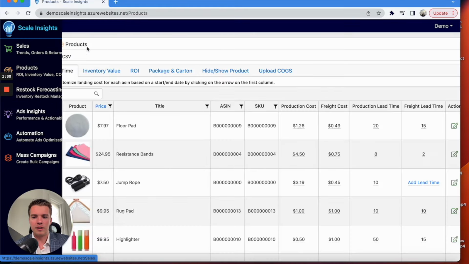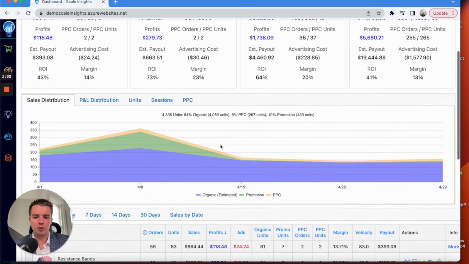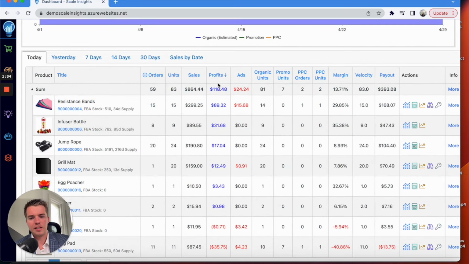And once you've done this, just go on the main dashboard here and you'll see that the profits reflect what you've entered. So everything you've done there should show up here and you'll have a very good idea of your business, because if you're not knowing what your profits are, then you might be sinking. You might not be doing as well as you think. So relying on TACoS is great, but profits don't lie. So make sure you know your numbers. Make sure you have all the stuff in Scale Insights set up.